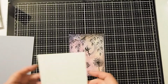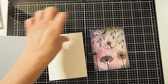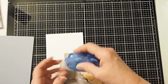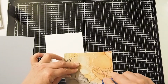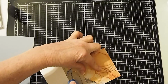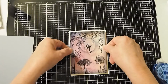Now to finish our card out, we're going to do it real quickly. We're just going to take a frame. The frame I make to be 5 inches by 3 3/4 inches. And then we're going to just take our card that we made. And a little adhesive. I love the runner tape because it's a really quick way to mount your art. And we're just going to center that in the middle of our frame card.